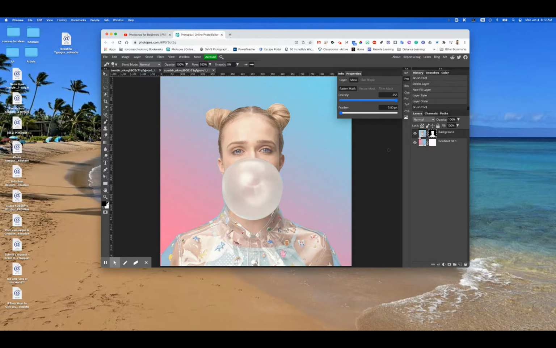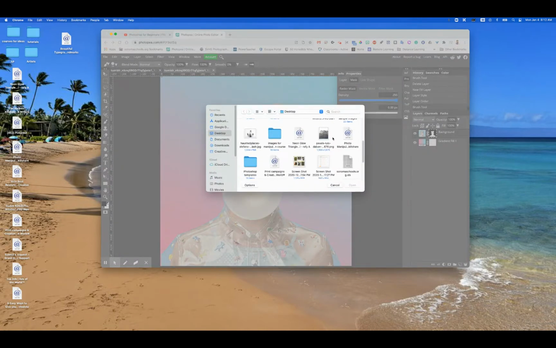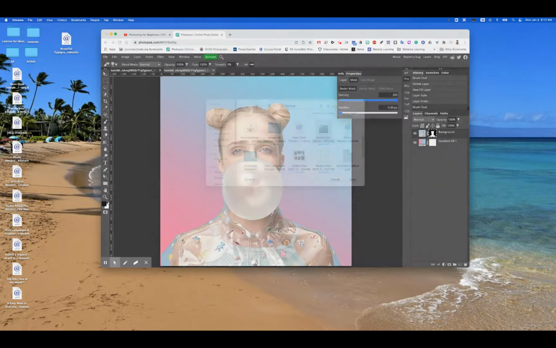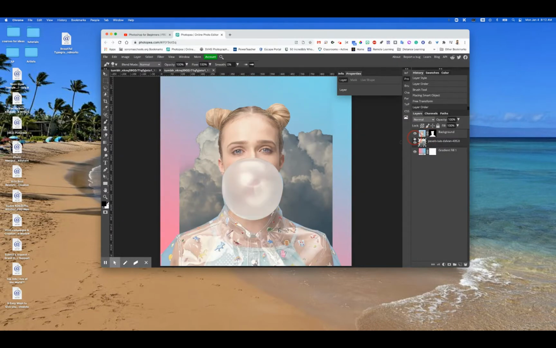Next piece that we're going to do is we're going to put some clouds in here. So I'm going to go File, Open in Place, and go to the cloud document. Let's make sure this goes right in between.